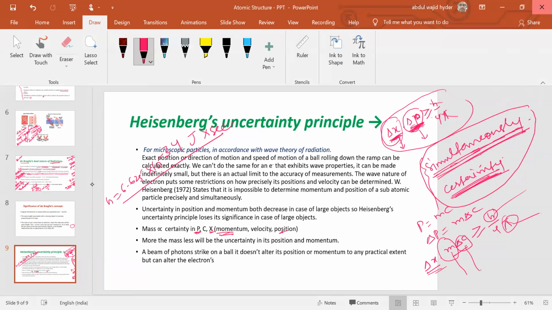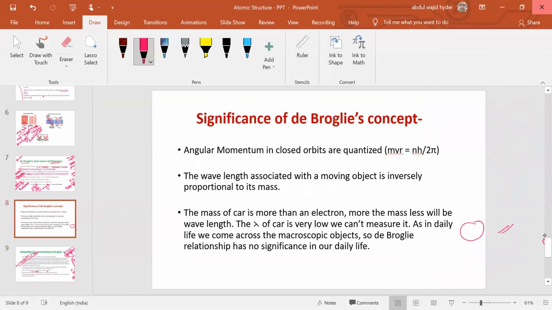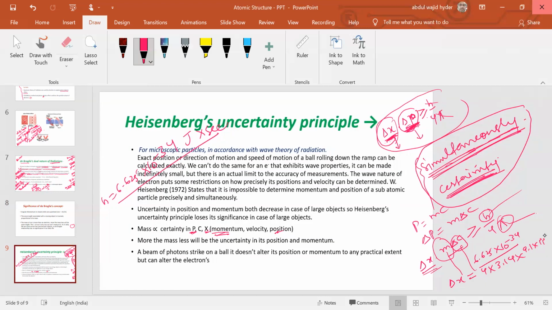Nothing they will be asking, nothing they will be giving you, and will be asking you the change in position of an electron. So change in position of an electron, del X, will be equal to H, which is 6.625 into 10 to the power minus 34, upon 4 into 3.14 into M, which is 9.1 into 10 to the power minus 31 kg, and C is 3 into 10 to the power 8 meter per second. Just simplify this all and you will get the change in position of an electron. Is this clear? Just put in the values.